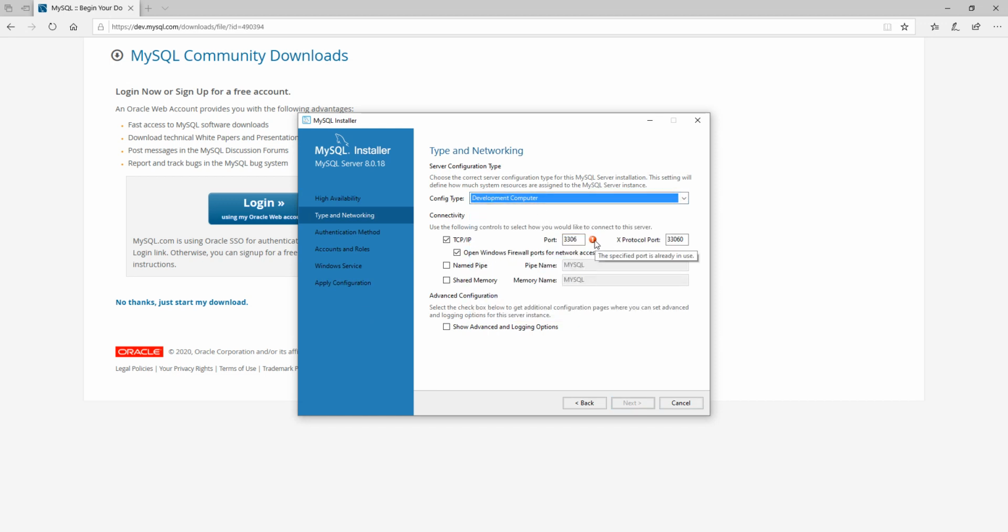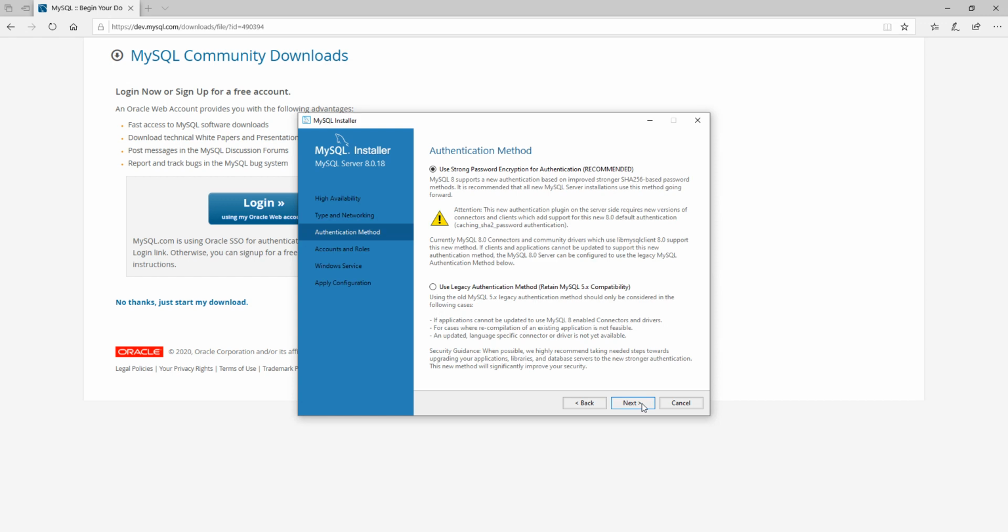And you see this little red mark here on my install. What that is telling me is that this port on my computer, so the communication on my computer, something's already using this port. And I know what it is. It's another database product I have installed. So I'm going to change that to 3307. You don't have to do this on your side. And I'll keep that in sync with the other port. I can pick any port. Essentially, I can make it 08. I can make it 43. But I'll just keep it 3307. So it'll be easy to remember.